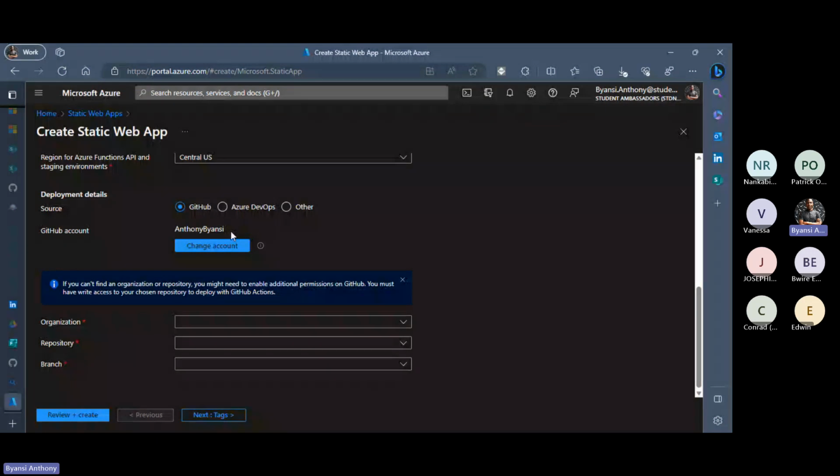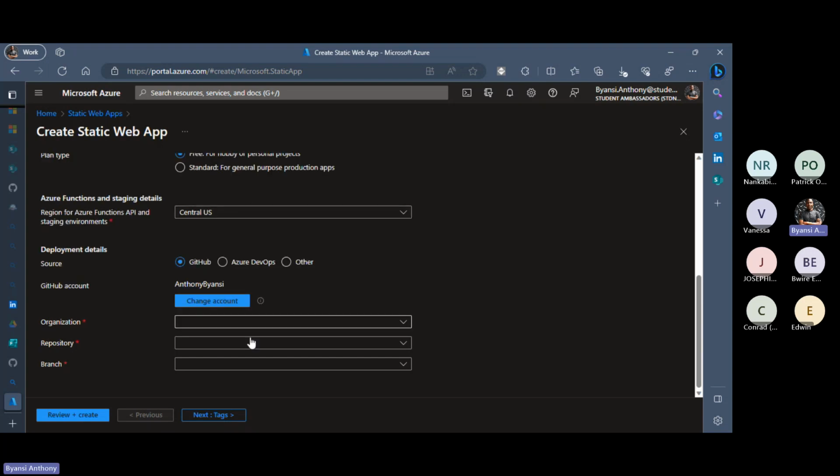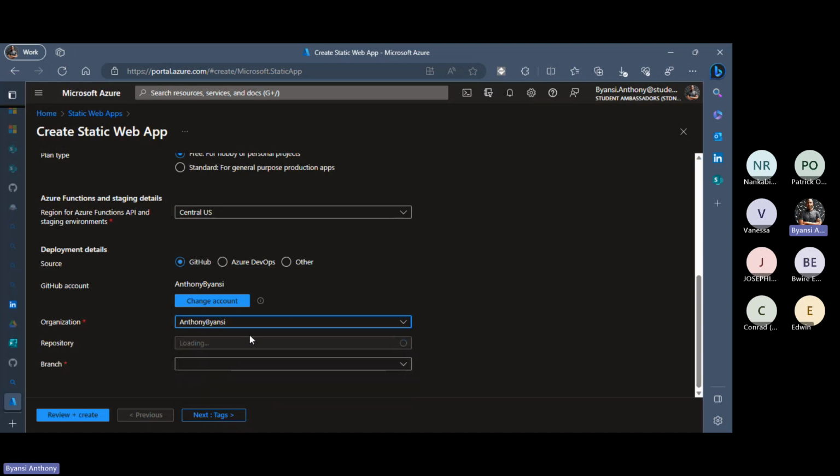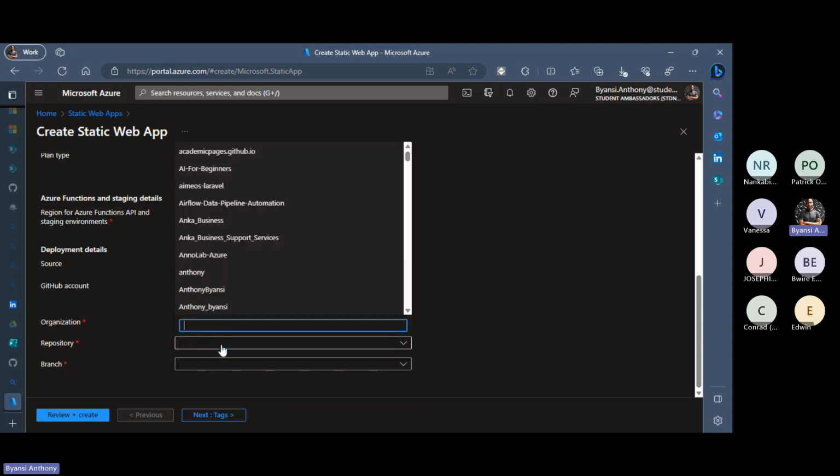But before that, if you've just started with static web applications, you won't be having a search feature. So you would go ahead and click GitHub, and it will prompt you to sign into your GitHub account. So just going to move along. I'll choose my organization. Of course, this is Anton Biansi, my GitHub handle, and then I'll choose a particular repository.